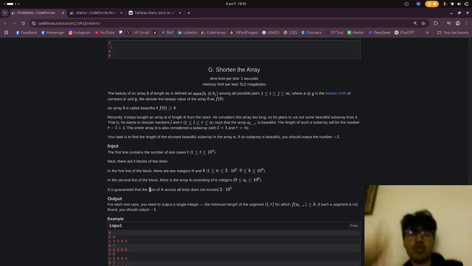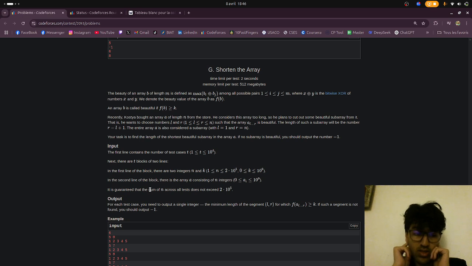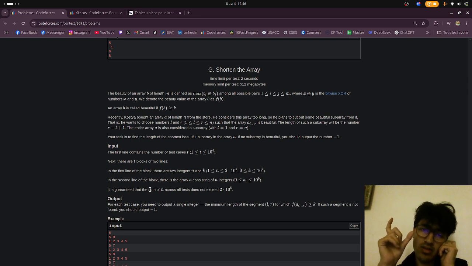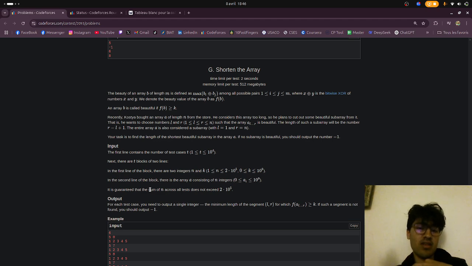For problem J, shorten the array. You must get the minimal length of an array. You need to get the minimal distance between two numbers such that the result of the XOR of these two numbers is greater than k.